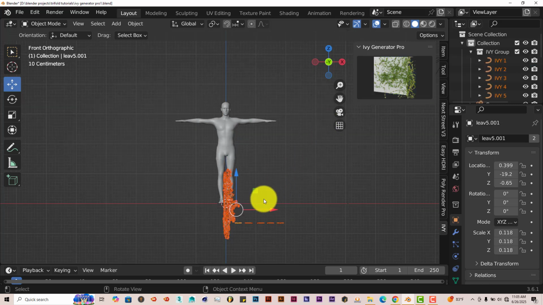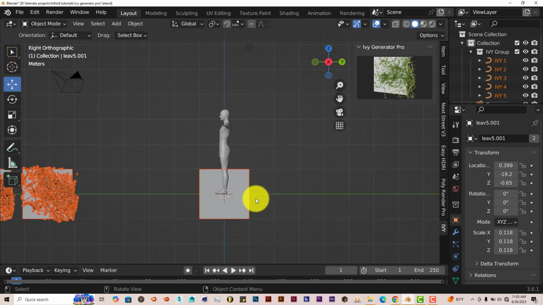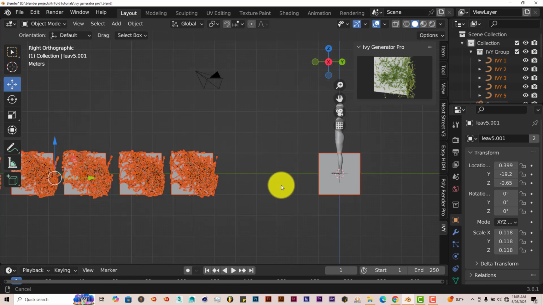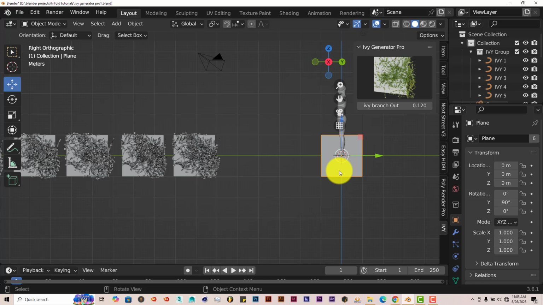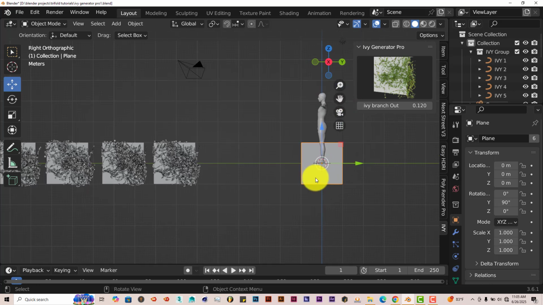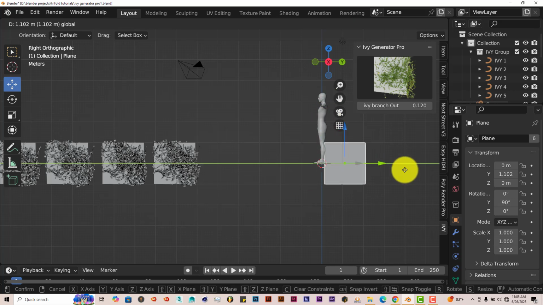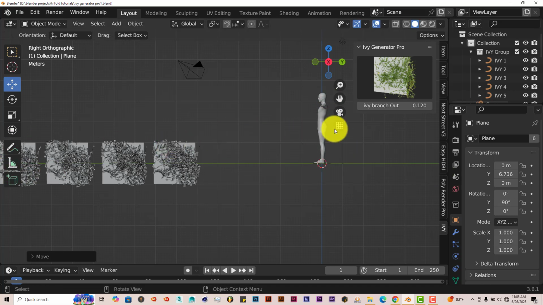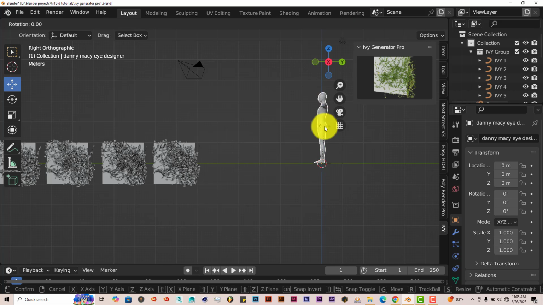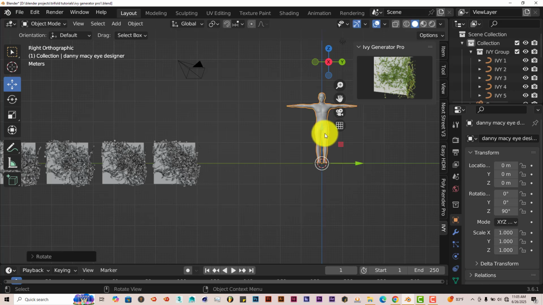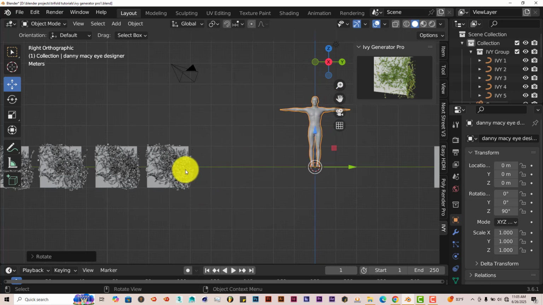And the way it brings it into the side. Let's press through on our keyboard so we can see how it looks from the side. Now, for some reason, it brings in this extra plane, which I don't know what this is for. But it doesn't really affect the way the Ivy lays on your model, as far as I can tell. So let's just pull this to the side. And let's turn him around so he faces us. Let's click on our model there. RZ90, enter.